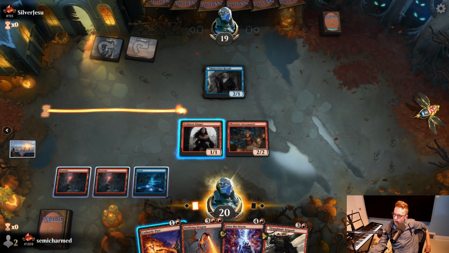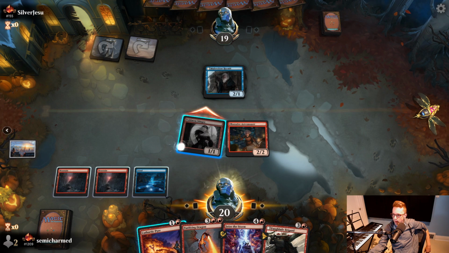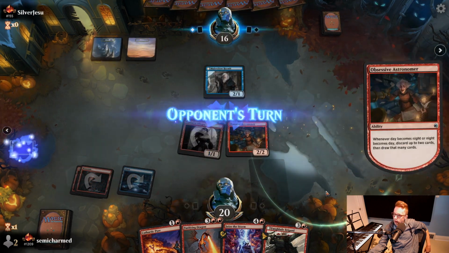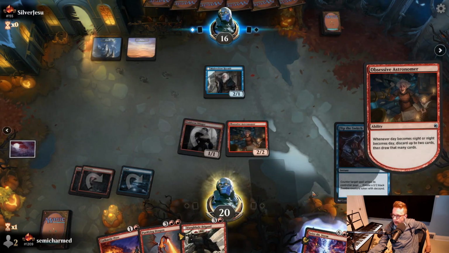Well, I mean, we get in for the same amount of damage if we just Voldair and Stinger and pump it, so I guess that's the answer. We don't use the Pyre if we don't need to. I think we do discard the Seize, though, because we do want to make sure we hit our land drops. And Seize is not good right now. It'll be good later.